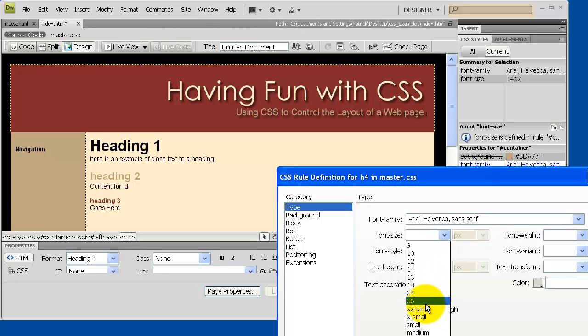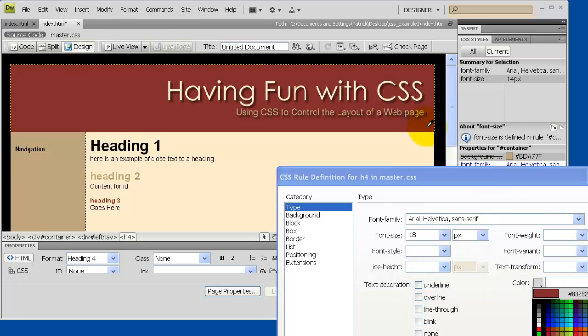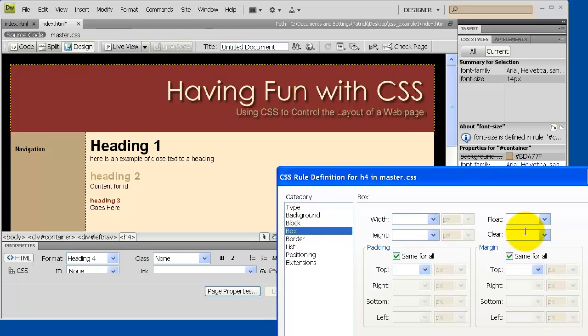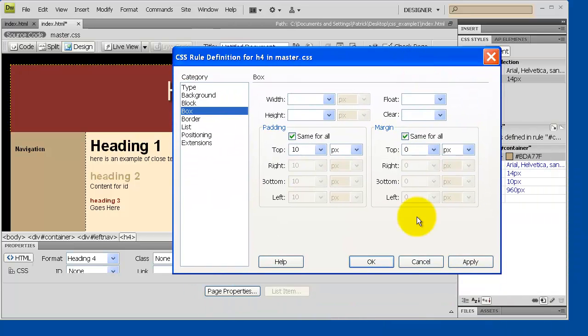Maybe I still want it to be, well, 36 is too wide, so maybe I want to do an 18. If I wanted that to be the color, I could do that. I could go ahead and change margin if I wanted to. I could add padding if I want to add padding throughout. So let's apply that and see what that looks like.